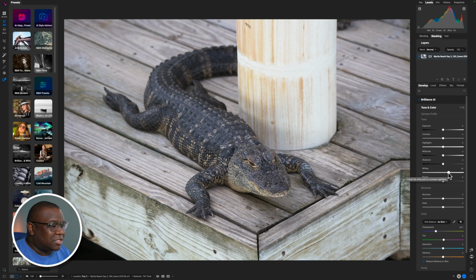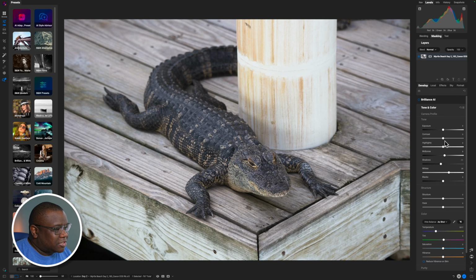Now, the next step, once I have my dynamic range relatively where I want it to be, I'm going to go ahead and play around with my shadow slider. For me, I know that I like contrasty images. So I'm probably going to pull my shadows back, and then I'll pull my midtones up. That's going to help me with that balance overall.